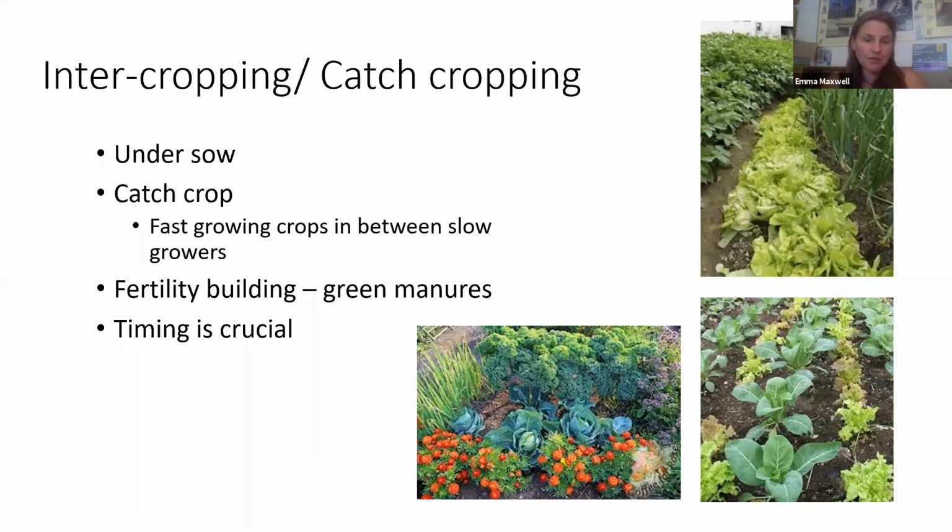They're very small. They start growing. And then I get another crop of chard and spinach, and my tomatoes are still growing. And then once my tomatoes get to a certain size, they start shading out the spinach and the chard, and the leaves start growing into each other. And then it starts to get a bit humid and damp, and there's no airflow. And that's when I know I need to get rid of the spinach and chard. And I've had a crop, even if I've only had 1 harvest, it's a bonus crop harvest. So rather than the soil sitting there doing nothing, I've managed to get a quick catch crop in. So that's what we're looking at.